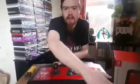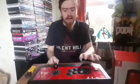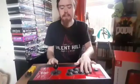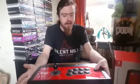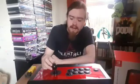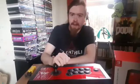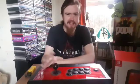So, what you have on the front, you have A, B, X, Y. You have the R and L buttons here. They feel really nice. They feel like the proper arcade ones, fortunately, and Hori were really well known for doing that. Plus button, that's brilliant to know that there is the plus button there. Don't know if you can hear that, but that is micro switch, which is a must for proper arcade sticks, in my opinion. Some people try and get away with analog ones where it's not as nice.